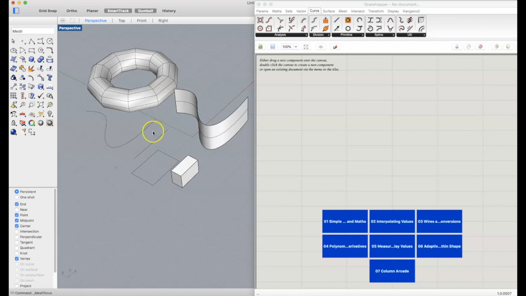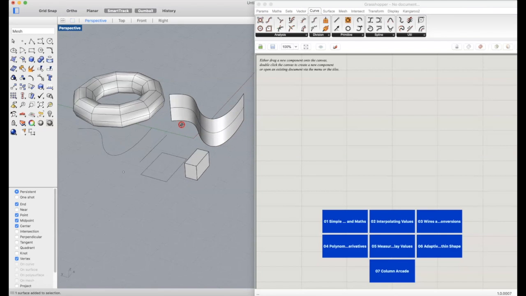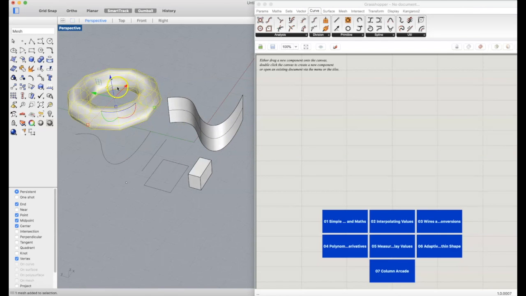So also we need to understand that these are different types of objects. This is a non-rational B-spline surface. This is a NURBS surface. And the main difference with this type of object, for example, this is also a 3D model, but this is a mesh.